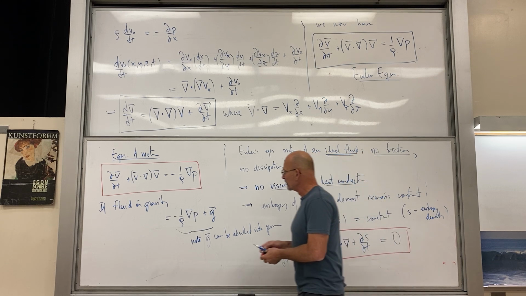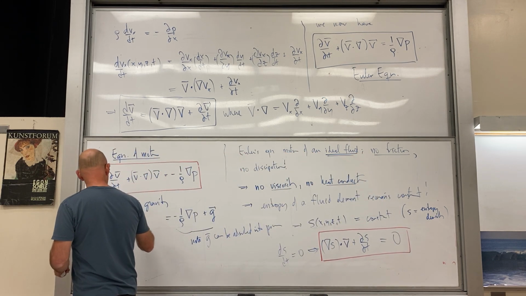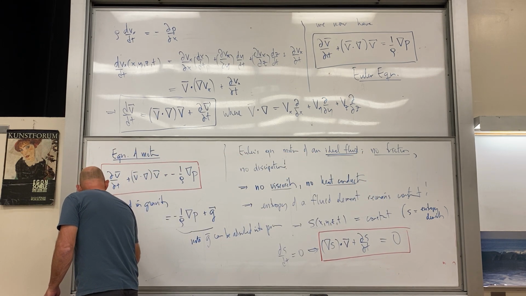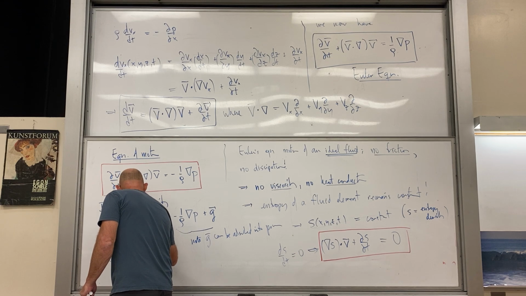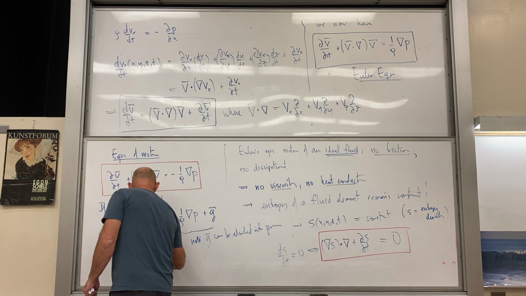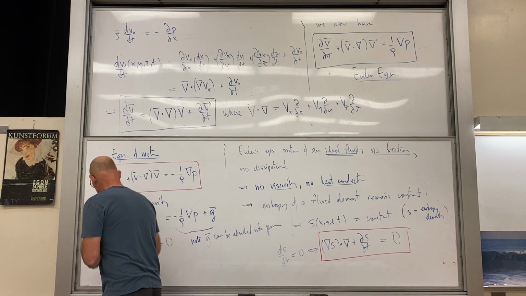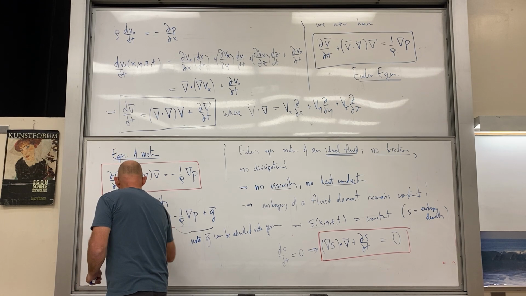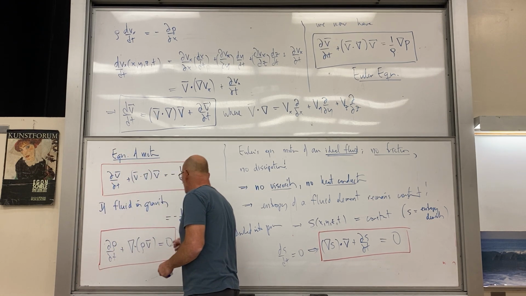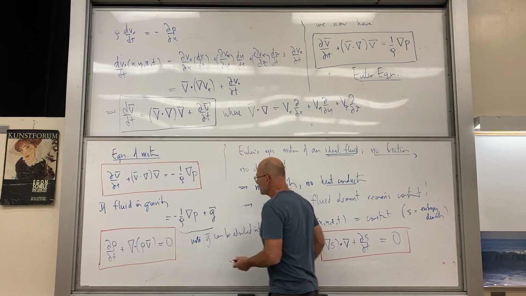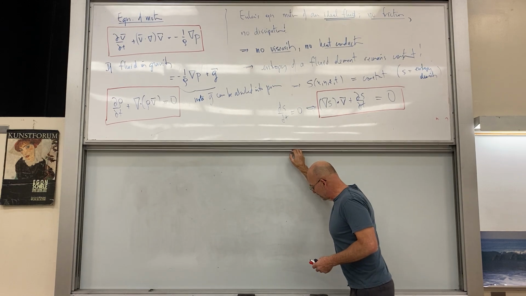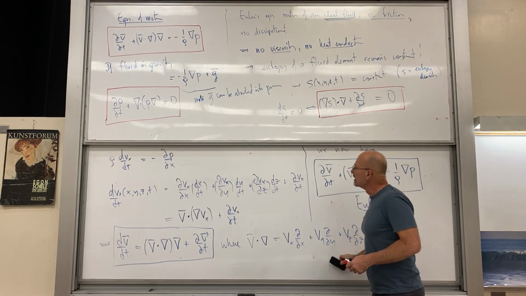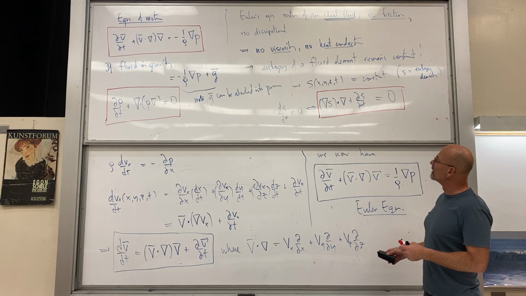And before I forget, let's go ahead and write down the continuity equation we already had. d rho/dt plus divergence of rho v equals 0. Good. So I have all of this up here. I'm going to make a few closing comments on it, and then we'll have already gotten somewhere.